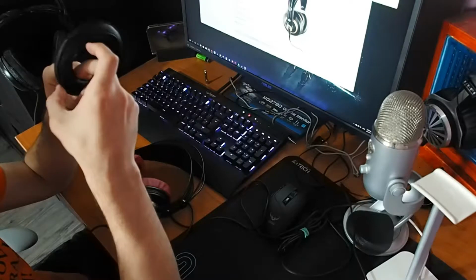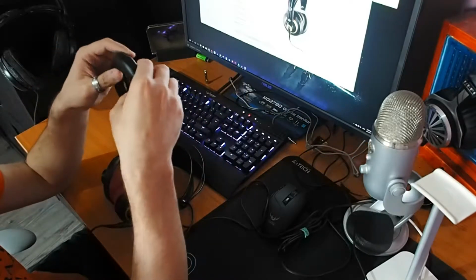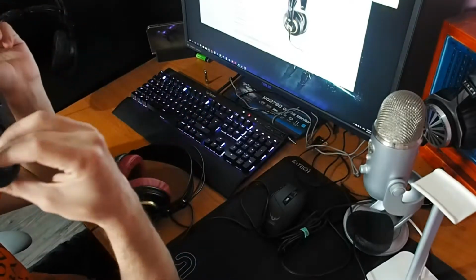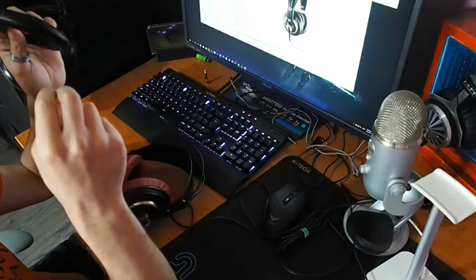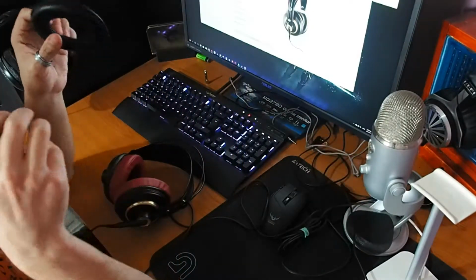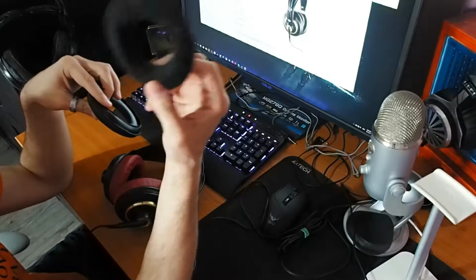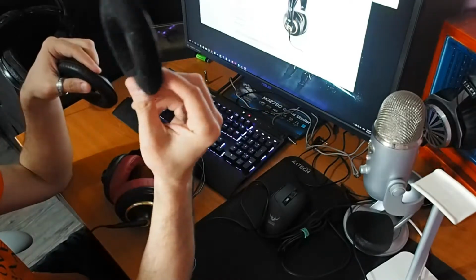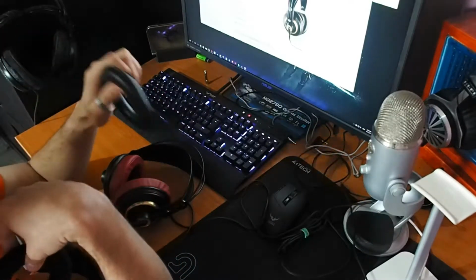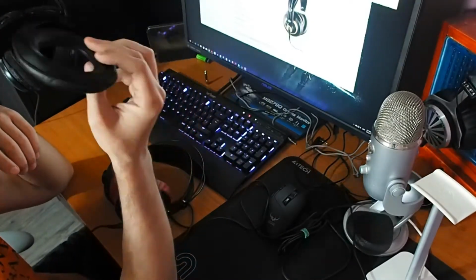the AKG K240, the first model, because they are having now the Mark II edition. The difference between the two of them, the Mark I and Mark II, is that besides these, they also ship the unit with one of these. These are made of velour, which is a softer material than this one, but I'm going to talk about this type of material because this is good.